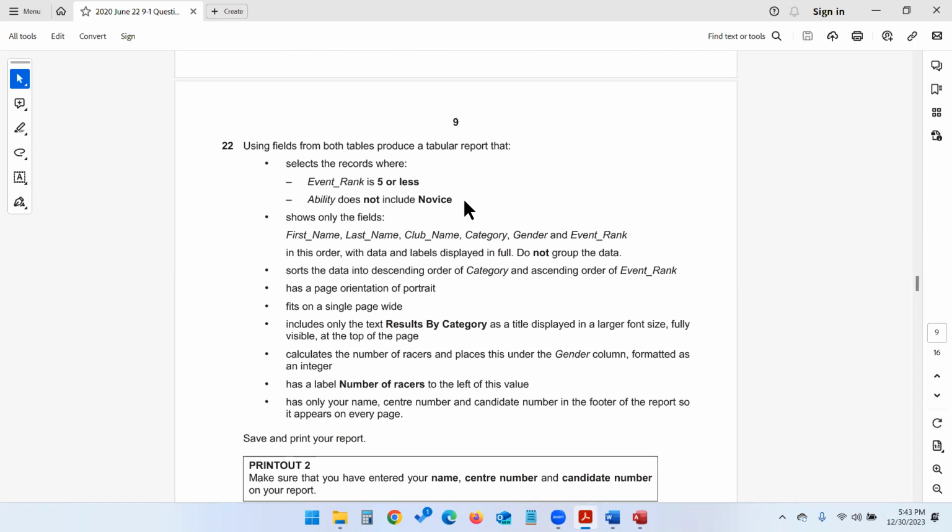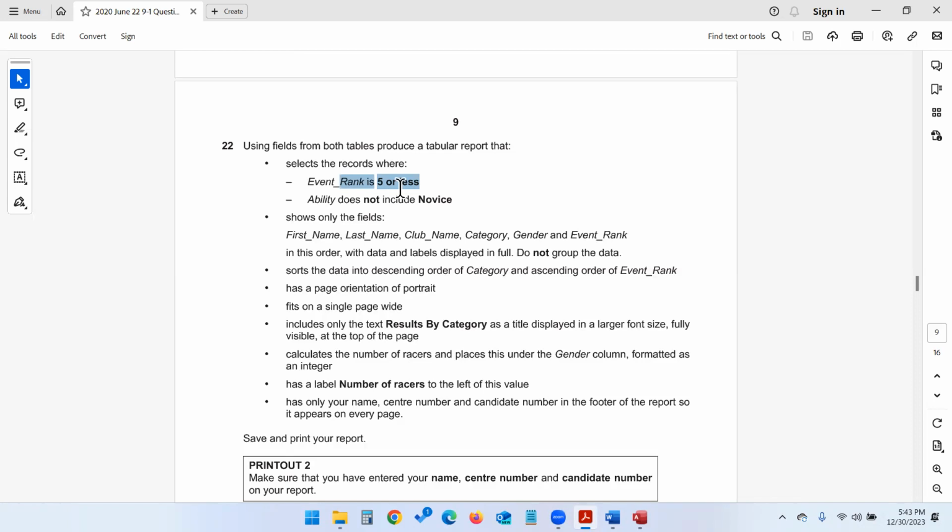Using a query, you can extract data based on criteria. So you can see over here, there are 2 criteria. Criteria number 1 is I only want the records where the event rank is 5 or less, and ability does not include novice. So I'm going to first create a query that fulfills these 2 criteria, and then I'm going to convert that query into a report.